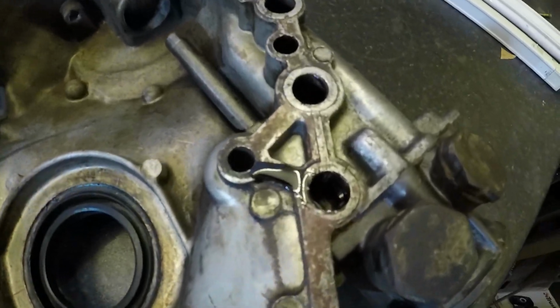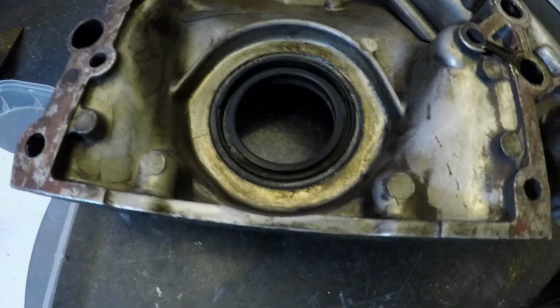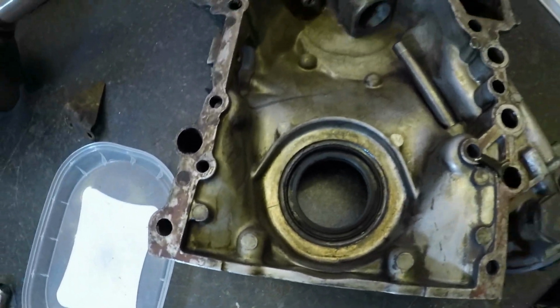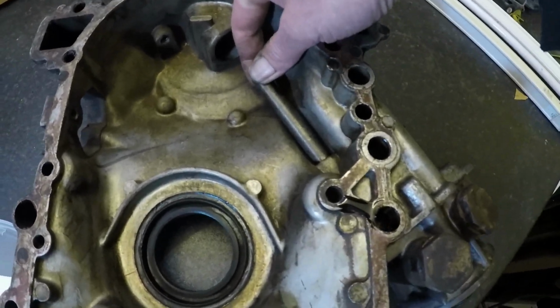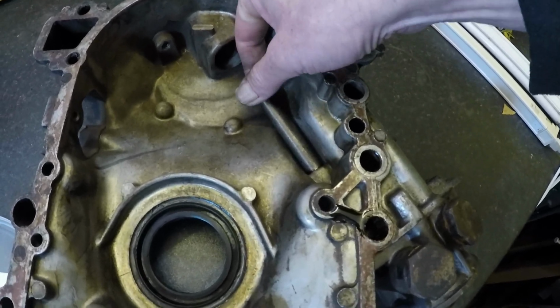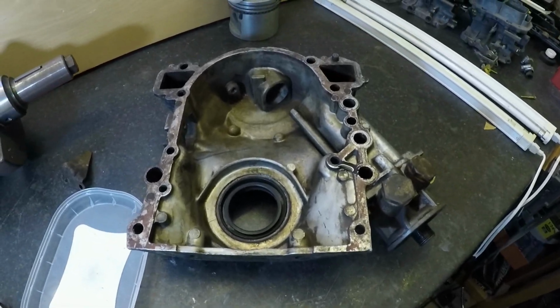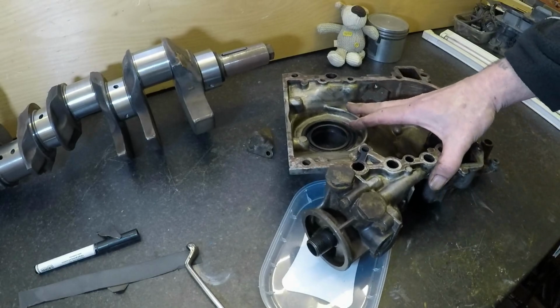It has actually still got a bit of oil in it, hence the plastic tub. But we shall get the oil pump out, the oil pump drive, which I might add does have a little bit of play. So we'll have to see. Okay, then let's get this oil pump apart.